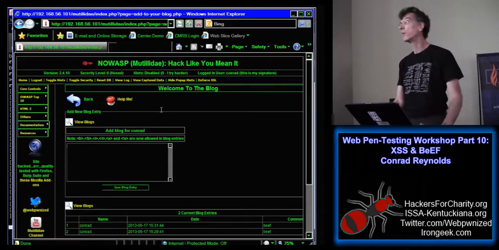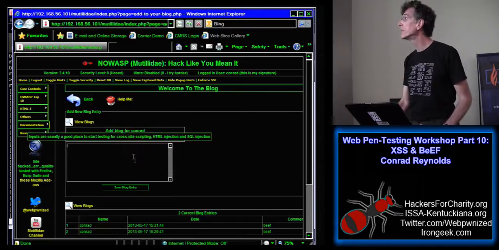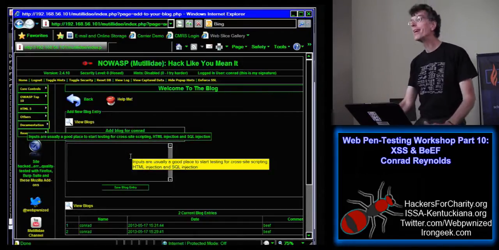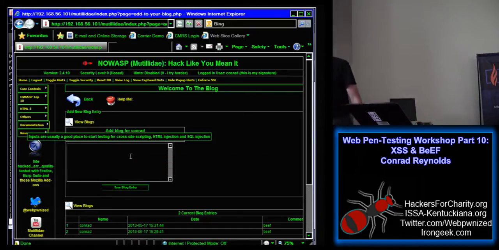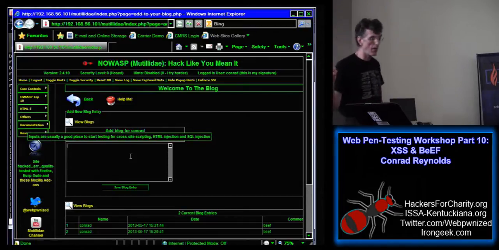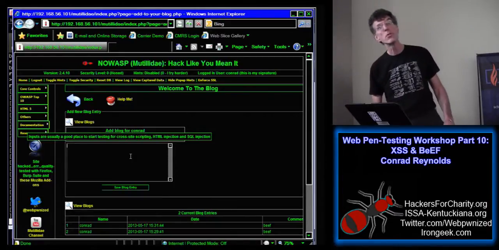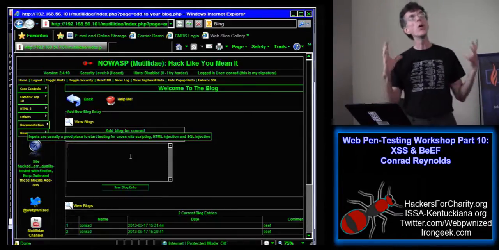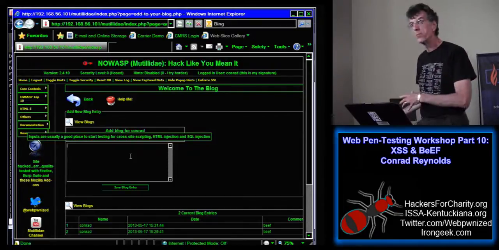This is susceptible to cross-site scripting. The reason it's susceptible is because it allows you to put data into this text box and save it to the database. And when these data are then retrieved and redisplayed back out onto the screen, they are not encoded as Jeremy said they should be. They are going to be executed.